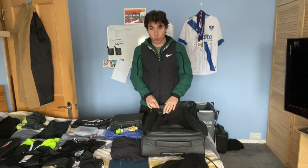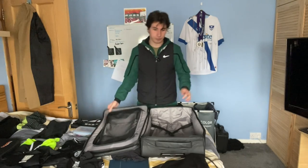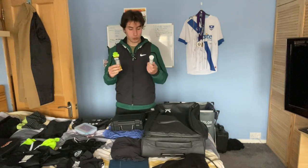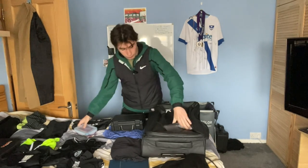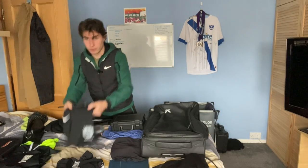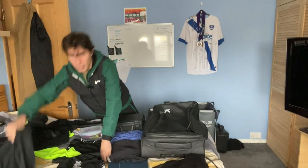Welcome to kit bag check time. The new item today is a Castore suitcase — it's a bit bigger than the Nike one, which means I can fit my flags in it. It has two compartments: one for match kit and one for miscellaneous stuff like sweets, speakers, and boots. Today I'm bringing jelly worms, gels in strawberry and lime and apple, a towel, wash bag, under shorts, wash kit, a new Nike top, a new mid-layer, warm-up top, and two pairs of match shorts.